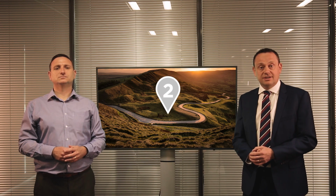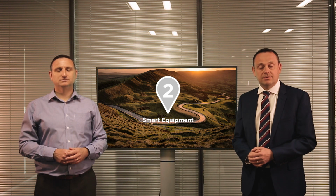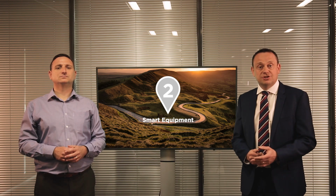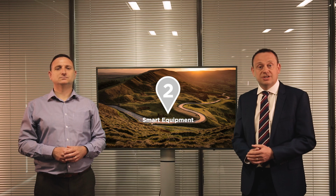The next stage of the journey is to develop a firm foundation to start gathering data from your equipment. Using smart connected components, you can pull out a rich data set to help you trend and visualize what's happening on your plant floor. This enables you to start reporting OEE improvements and maintenance requirements in real time.